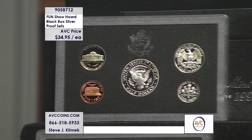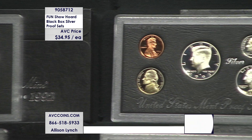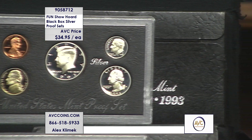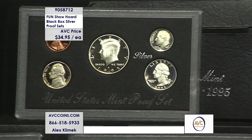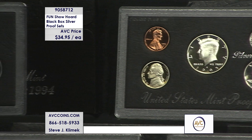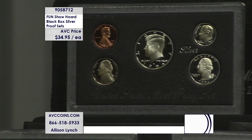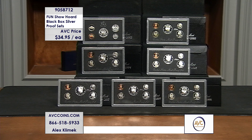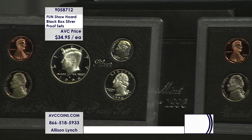To clarify: if you buy one, you'll get a random set from these seven years at $34.95 for a silver proof set in the original government packaging. If you buy two, you'll get two different years. There were seven years they made these before changing the packaging design to the state quarter program in 1999. In this grouping we bought, we have all seven issues in inventory right now. Which means if you buy seven, we'll guarantee you all seven — the complete set, what they call the black box, San Francisco's first seven silver proof sets. If you buy ten, you'll get all seven different, and the next three will be duplicates since there are only seven different sets.